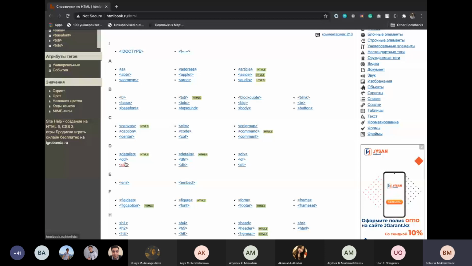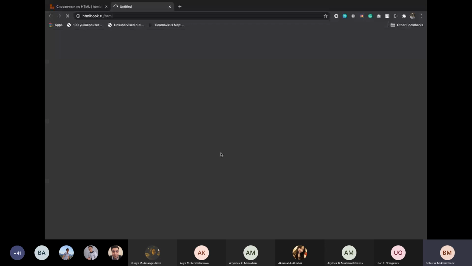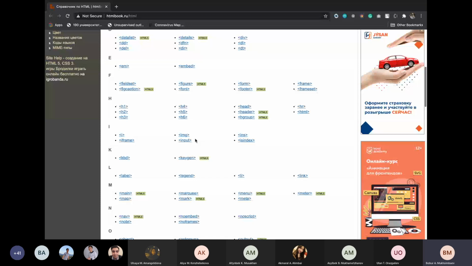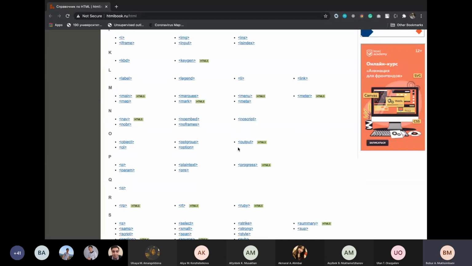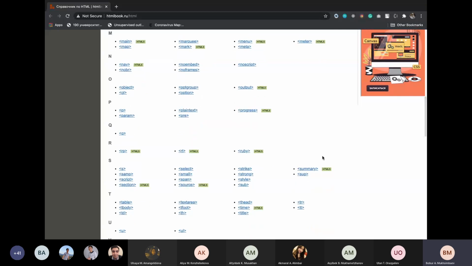For instance, attributes you can use in your web page. They are divided into different groups, for instance, headings, paragraphs, links, images, buttons, lists, and this list will keep being added to. It will be just sorted in alphabetical order. So as you can see here, we have some elements, just the name of the elements, and some marked with HTML5. About the HTML5 and CSS3, we'll discuss a little bit later. But under this link, you can also see the difference between these different types of elements.